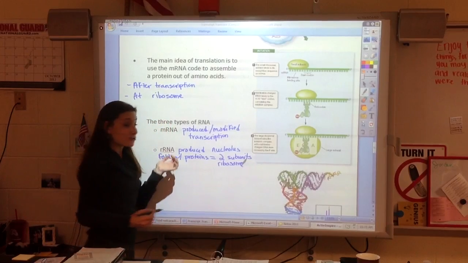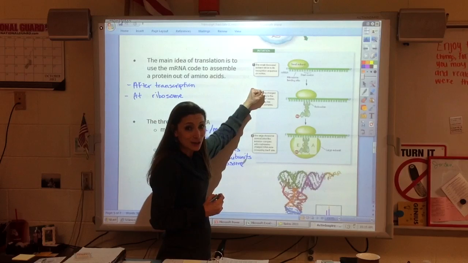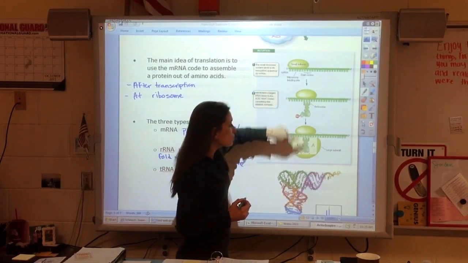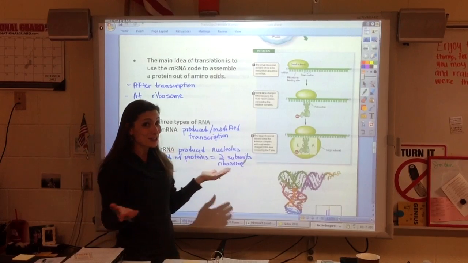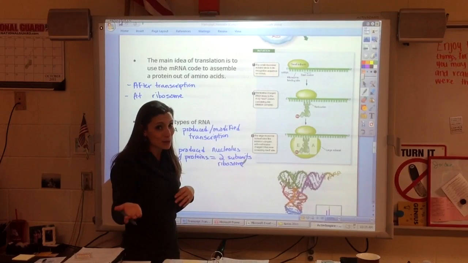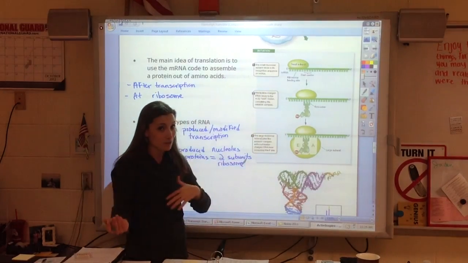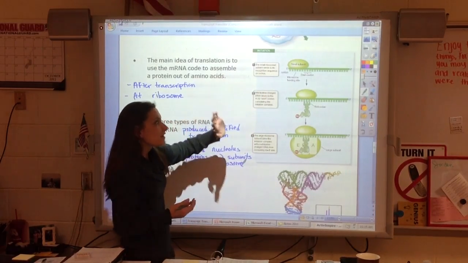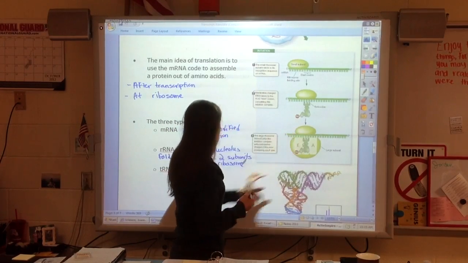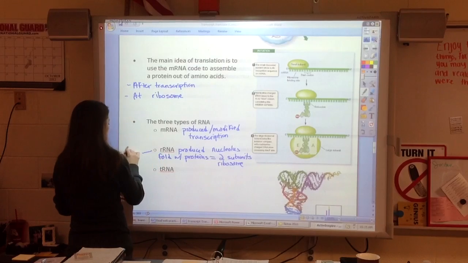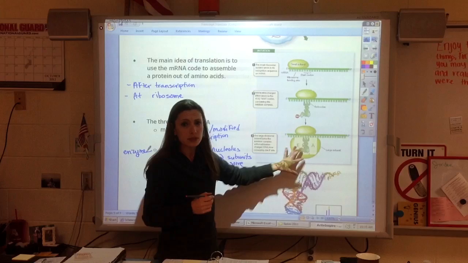So when you learn in introductory bio that the ribosome is basically this dot, that's not actually accurate. The ribosome has two subunits, and it's made of rRNA and protein. So it's a little bit of the chicken and egg. Which came first, the ribosome or the protein? The ribosome is a protein. But how do we make this protein if we don't have a ribosome? Chicken and the egg. So what we are going to see is that these two subunits are actually going to act as an enzyme. They are going to help form the peptide bonds.